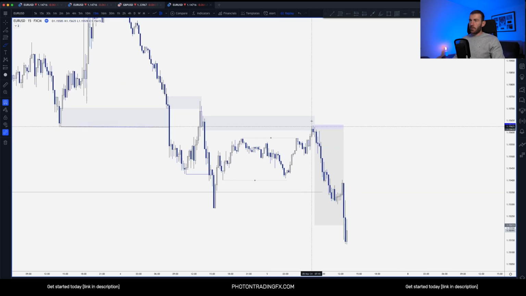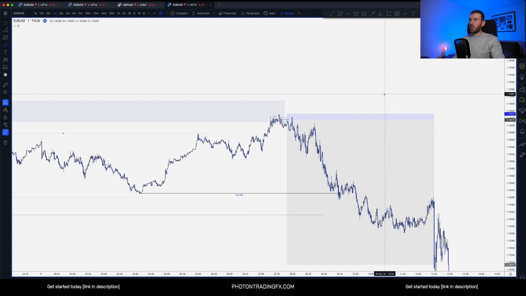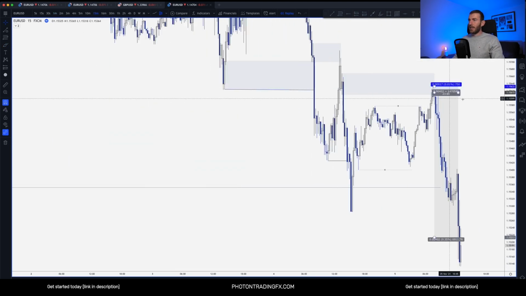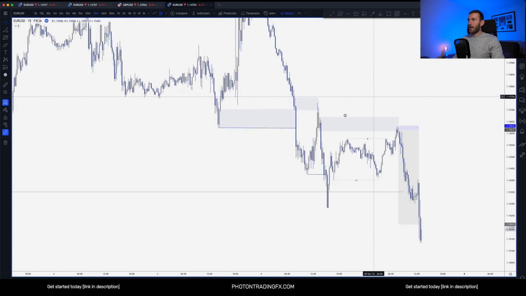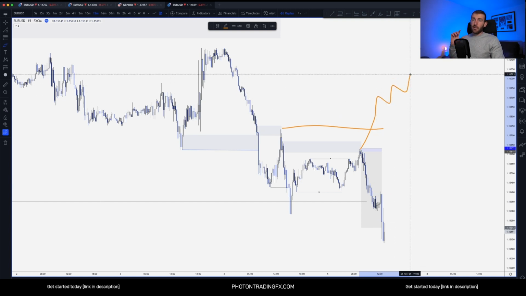Set my alert, wait for price to come into there, drop down to the lower time frames just for that little bit of extra confirmation, just to boost your strike rate. Because of course, there was no guarantee that that 15-minute had to form that lower high there and stay bearish. It easily could have, especially after we had that sweep of liquidity, quite a sharp V-shape retracement. Price could have easily come up, broken that high, switched bullish temporarily on the 15-minute chart, just to come up and mitigate that 4 hour area of supply, and then we could have taken the low, okay? So there was no guarantee at that point.